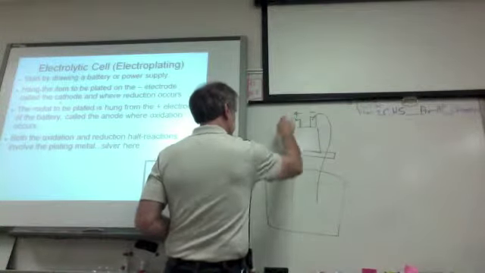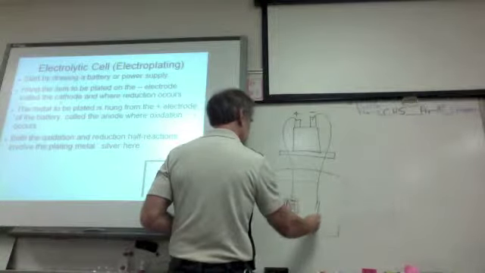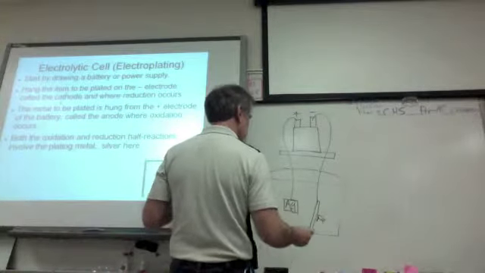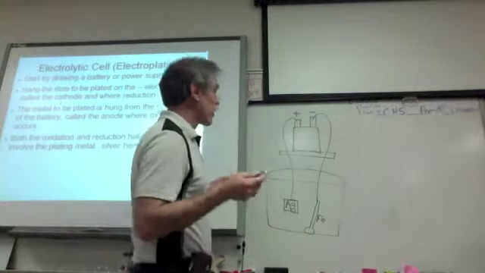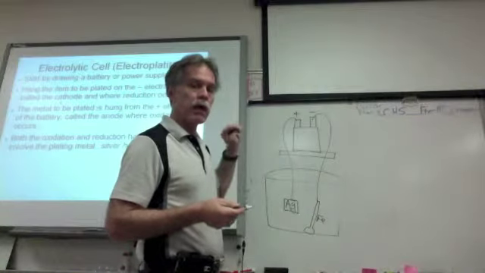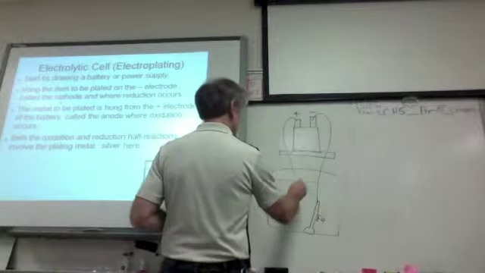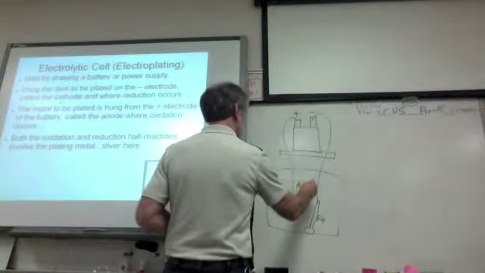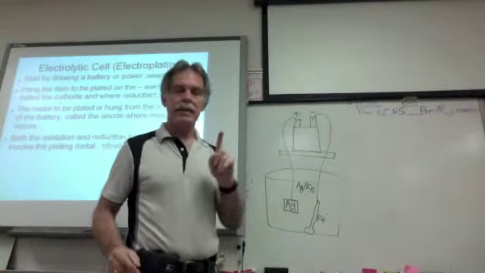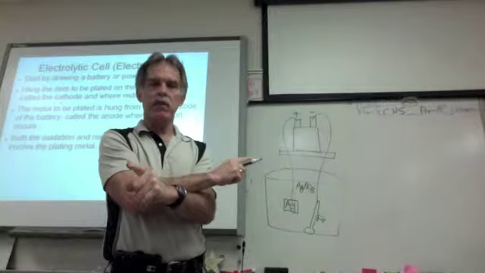So on the positive terminal, I'm going to put a chunk of silver, pure silver. And on the negative, let's say we're going to plate a spoon here, okay? And it's an iron spoon, just so we know what that's made out of. So, there we go. The item we're going to plate is hung down on the minus, and the item that we're plating with, the pure silver, is on the plus. We're going to be plating with silver, so we need a silver solution. I'm just going to call it AgNO3. Okay? So, remember now that electrolytic processes put energy in instead of taking it out, so we're reversing the direction.